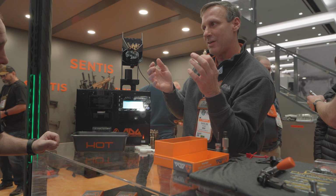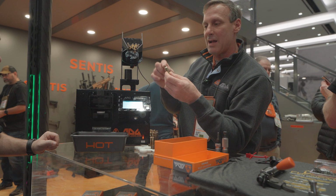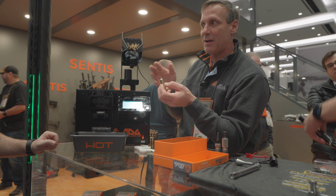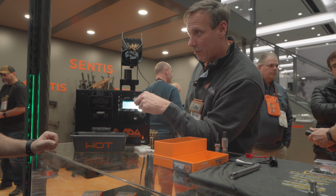A pulse mode is going to take about a 0.1 second pulse and energize, de-energize, energize, de-energize until it gets to temperature, and that's going to drive the anneal deeper into the shell. So if you were wildcatting or forming your own brass, you might want to do that to get a little softer anneal before you form it. But anyway, once we're in here, I get to choose which sensor I'm looking at.